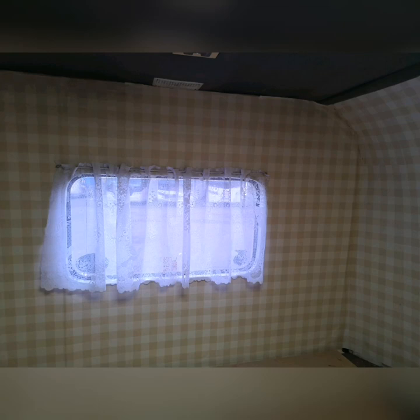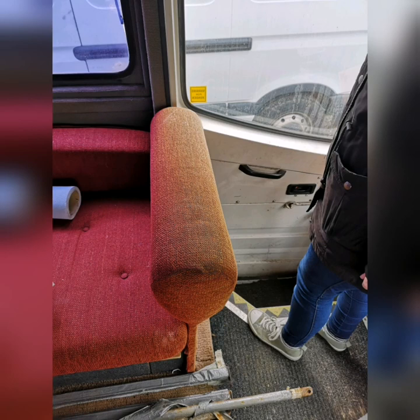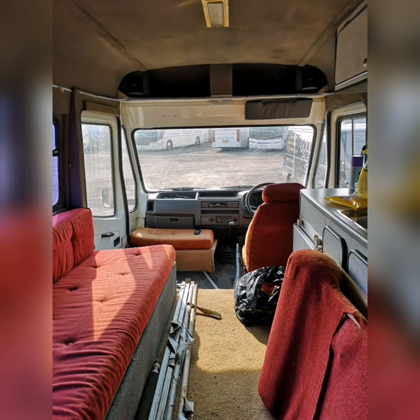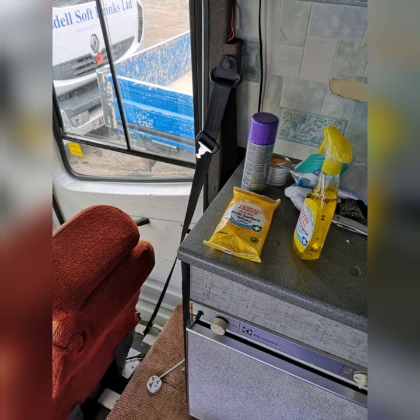Before adding the luxury of a net curtain, I moved into the saloon where the couch was and gave that a thoroughly good clean. One part of the sofa that didn't scrub up very well was the armrest nearest the door — it looked like it had been used as a hand rest to get in and out and was very grubby and worn, so I decided to remove it. I didn't really fancy resting my head on that while having a snooze. My plan was to fit front bulkheads and a doorway to keep the heat in during the cold winter months.